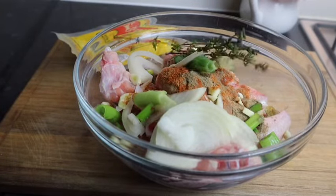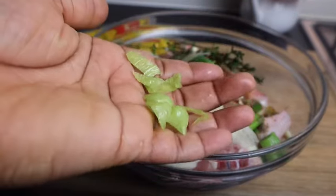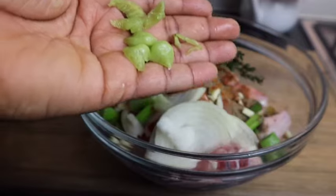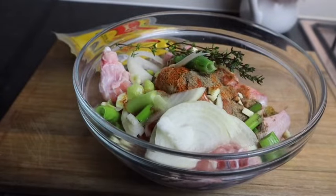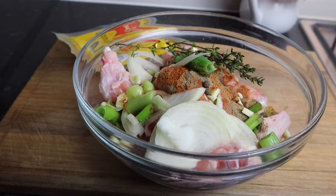And my fresh thyme. And this is my scotch bonnet pepper that I cut. And this is the amount that I'm gonna use. If you want it to be so spicy, guys, you can always add more, okay? Some pimento seed, just a few of my pimento seed. And that's the whole pimento. If you don't have the whole pimento, you can always use ground pimento, okay?